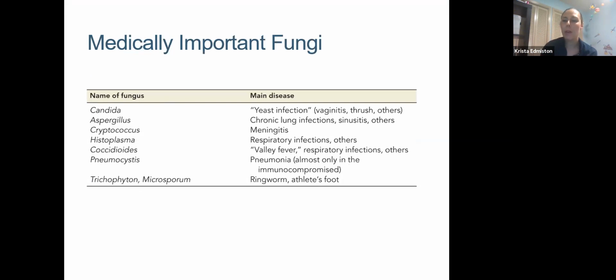Aspergillus, that's the one I mentioned, that if you have aspergillus in your house, that's not necessarily a good thing. It does cause a chronic lung infection. So the people that had mold in their house and had to remove the mold, the one we usually associate with those mold infections is aspergillus. Histoplasma and other respiratory infections, but we'll talk about valley fever in a second.